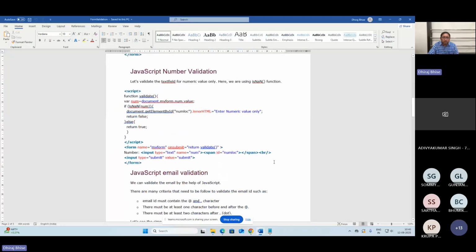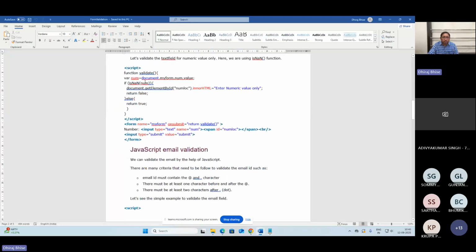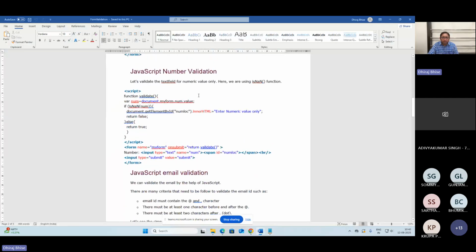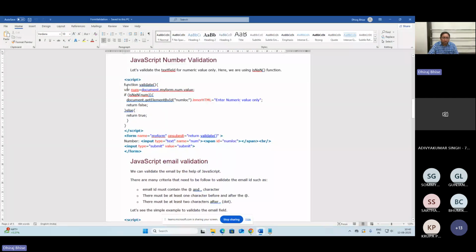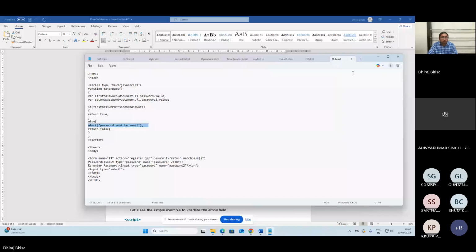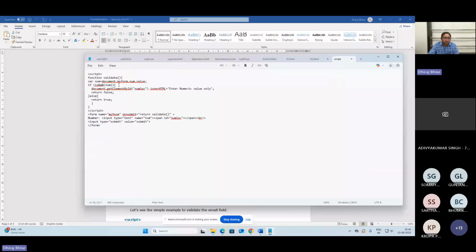Next is number validation. Many times we need to perform these operations. For example, let us check this code itself first. Now see what is happening here. This is our function, right?